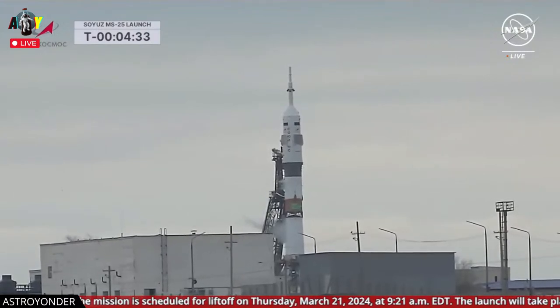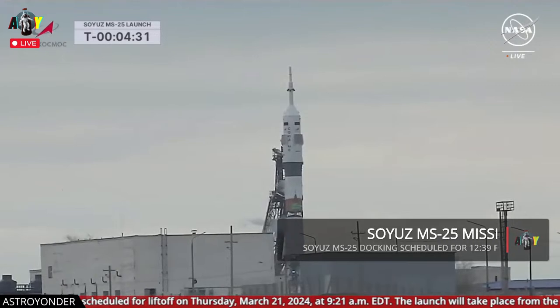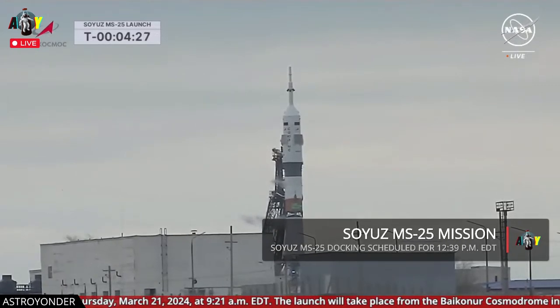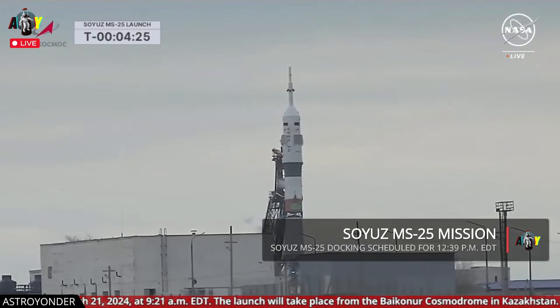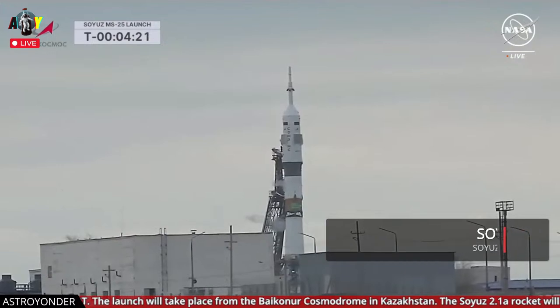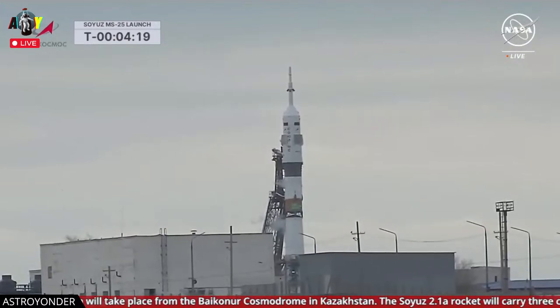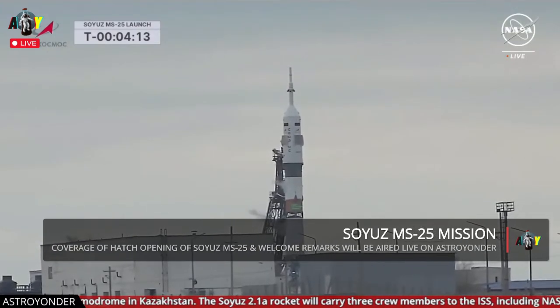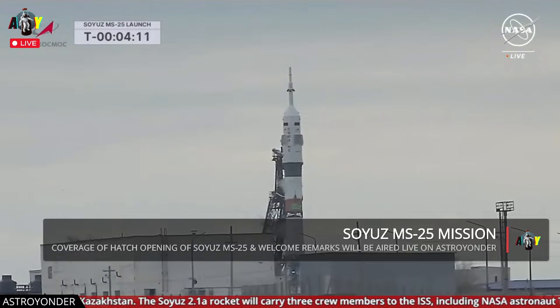The Launch Control Center at the blockhouse reports that the range is clear. Soyuz is ready to begin its journey. In about 20 seconds, we'll begin the purging of the fuel lines and other elements of the rocket engines with nitrogen that fireproofs them by removing vapors of fuel and oxidizer.